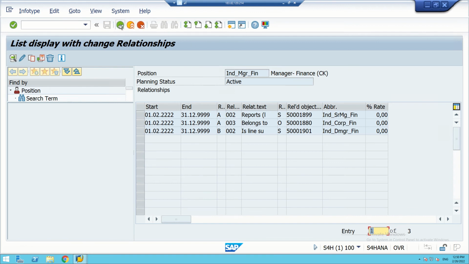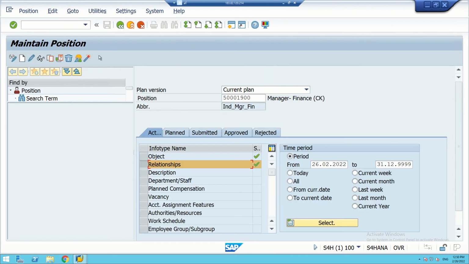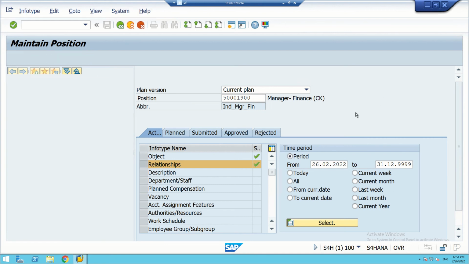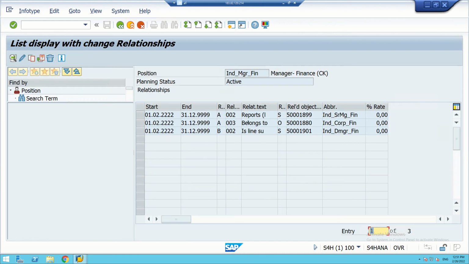Suppose we see that there will be a changed relationship in the reporting structure. Take for example this manager finance. In the overview, manager finance reports to senior manager finance.